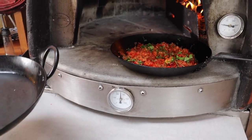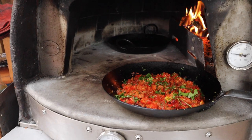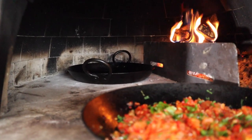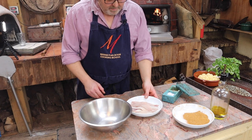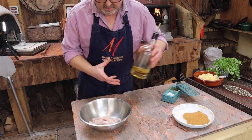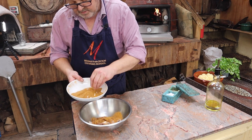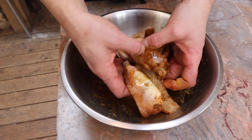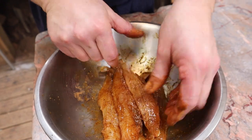The salsa can sit there to keep warm. I'm going to put another pan, a kadai pan, into the back of the oven — the hottest part. I've got a little bit more wood on the fire so I get a nice flame over the top, because we're going to cook the fish and I want the fish to cook really nice and quickly. I want a hot pan and a flame to grill it from above. Whilst the pan is heating up, I'm going to take the gurnard fillets, pop those in there, with olive oil and enough ras al hanut to coat the fish nicely, then just toss all of those together so that everything is nicely coated in oil and spice. You can see those nicely coated all over — smelling fantastic already before we've even roasted them.